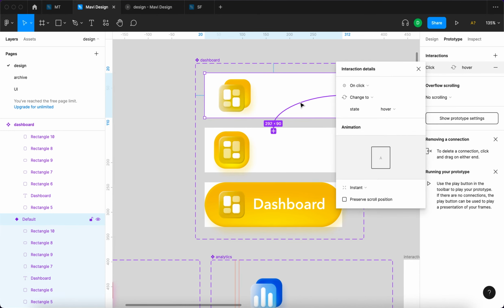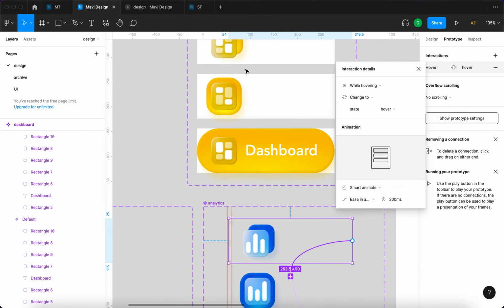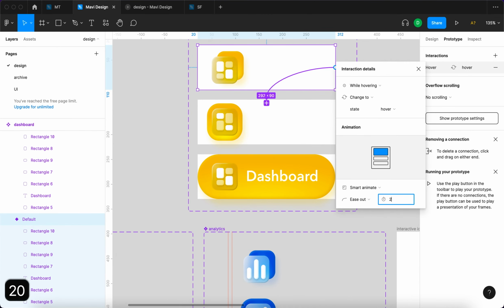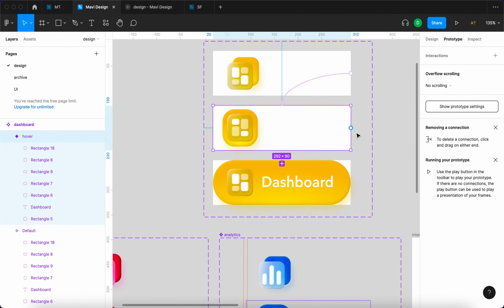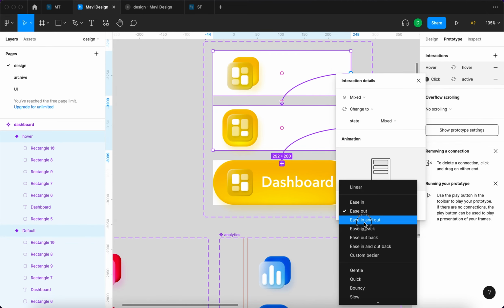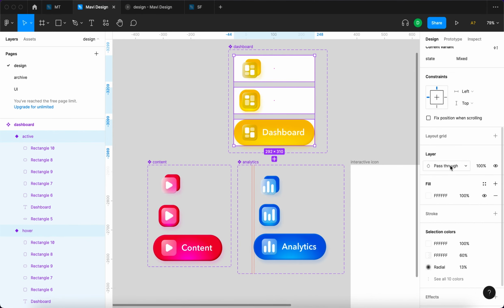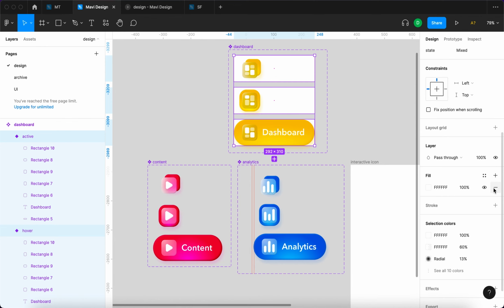And this interaction is gonna be while hovering, change to state hover, smart animate, and around 100 milliseconds. Or let's check how long this takes here. Okay, so that's 200 milliseconds actually. And then from here, on click, change to state active, smart animate, 200 milliseconds. And both of these are gonna be ease in and out. And finally, we're gonna remove the white background from these. So I'm gonna select all of these and then click here.